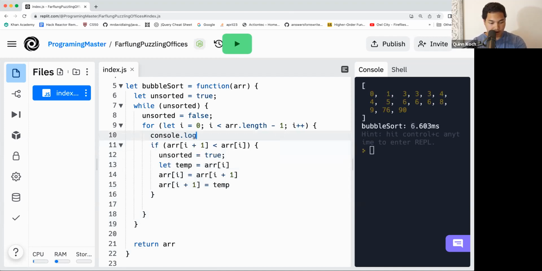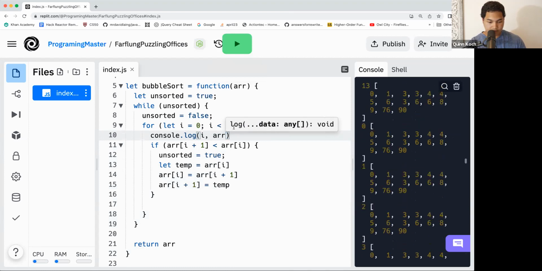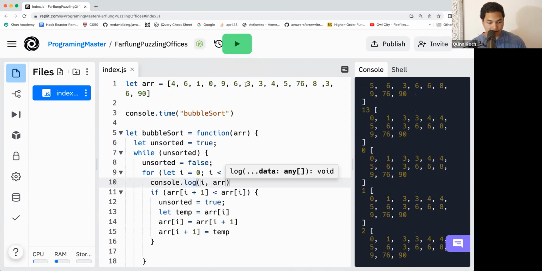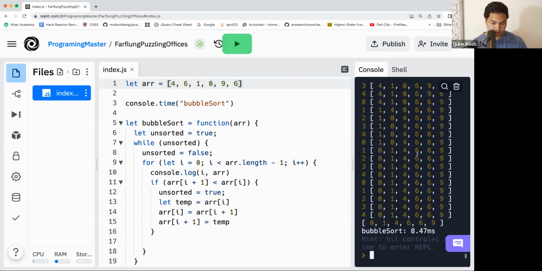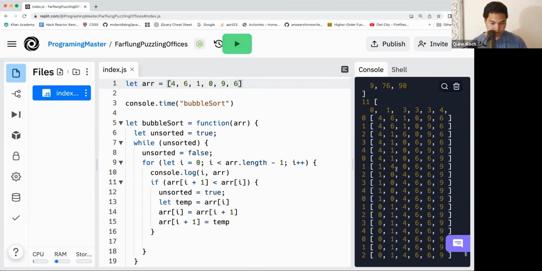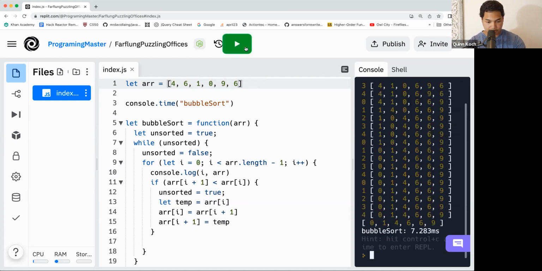Here, I'll cancel that log, and then also the array here. That way you can see. Okay. You know what? Let me do a smaller array. Let's go back to the initial one. Let me clear that and then run it again. Okay.